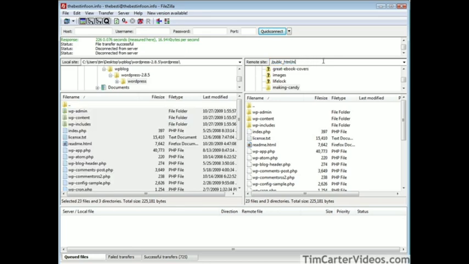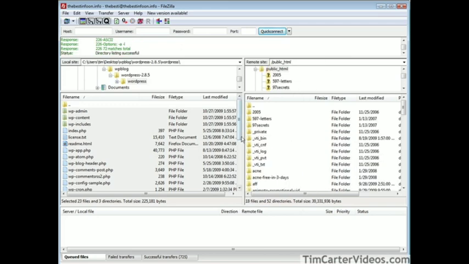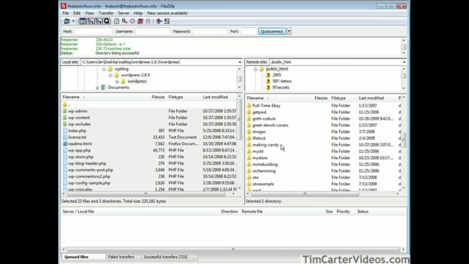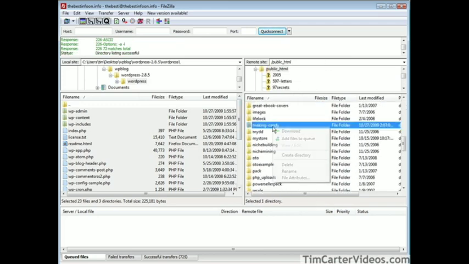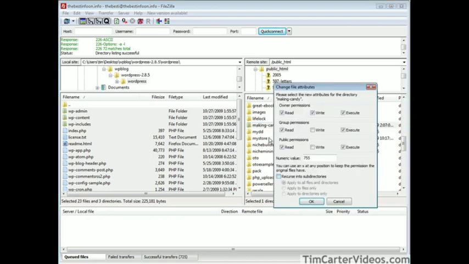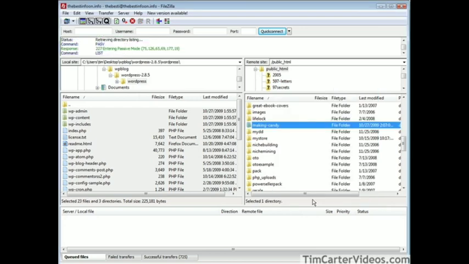So let's go back to the directory before it, find making candy, and we'll right click, do a file attributes, and then we need to make this 777, which is all the boxes clicked. Click OK. And now we can go back and create a configuration file.